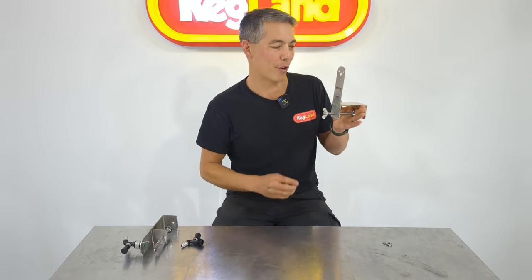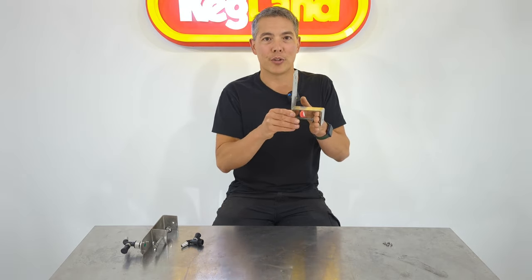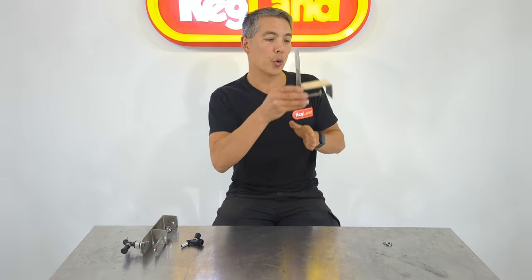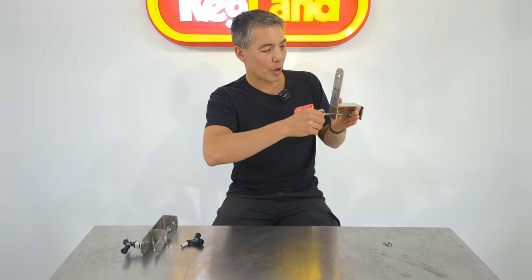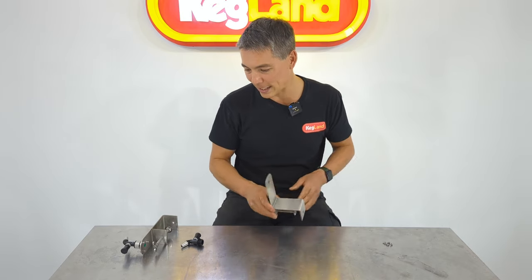A tiny bit of air might flow out, but it's not going to make a substantial difference to your energy consumption of that fridge, just for a few days. You can screw that on and basically pull some beers without having to keep opening and closing the door — just have the NukaTap Mini mounted on the fridge door. You can also use this for any other vertical thing, like a cooler. Put this on the wall of a cooler, whack it on, drop this wing nut, and away you go. You've got a tap without drilling holes in the cooler.